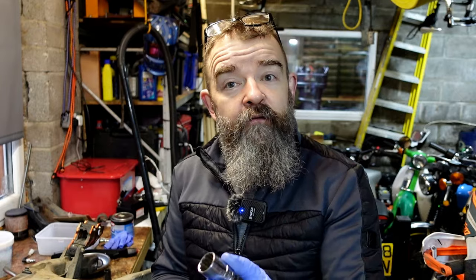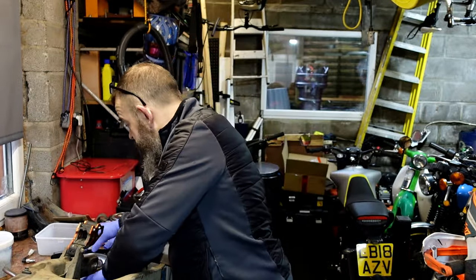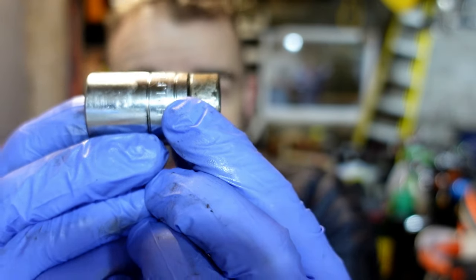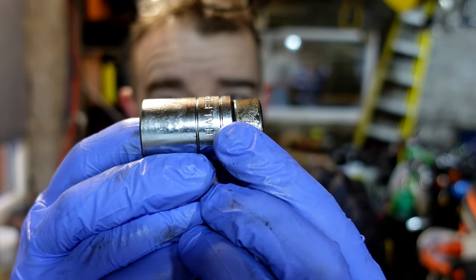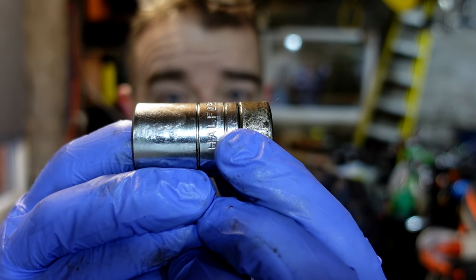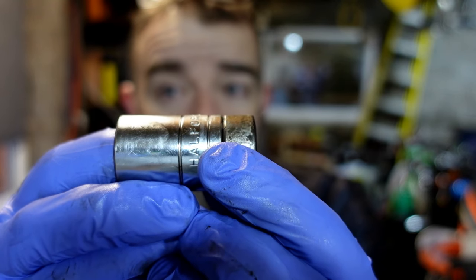You have all these sizes if you have a socket set to do all this stuff with. You want that socket around the same diameter as the bearing. There's the bearing and there's the socket, so basically about the same diameter. You could probably go to a 19 if you were bothered about it.